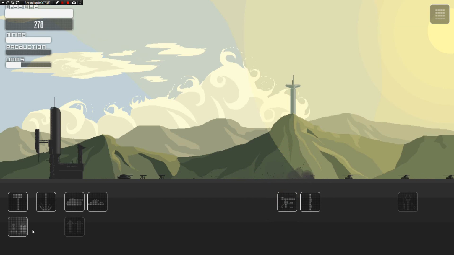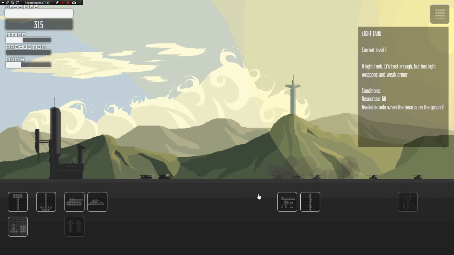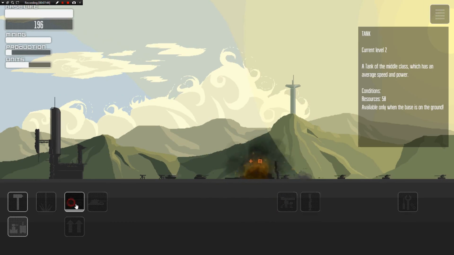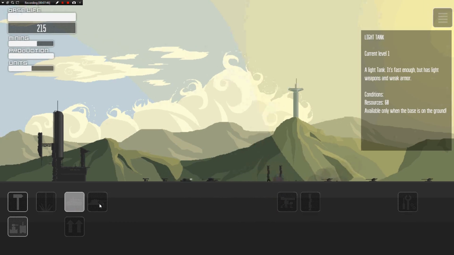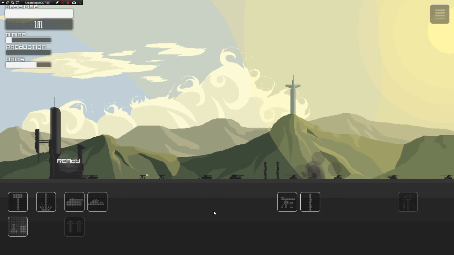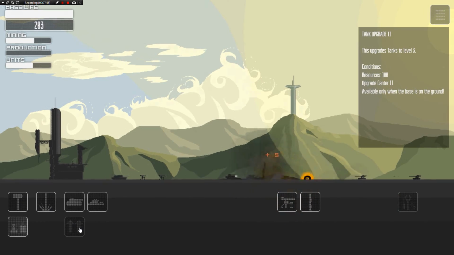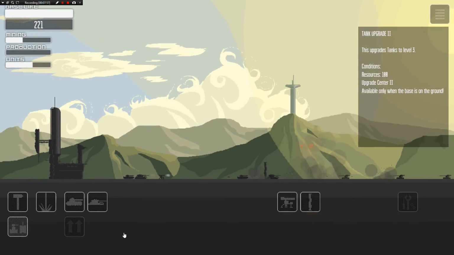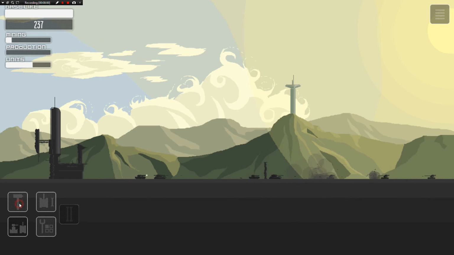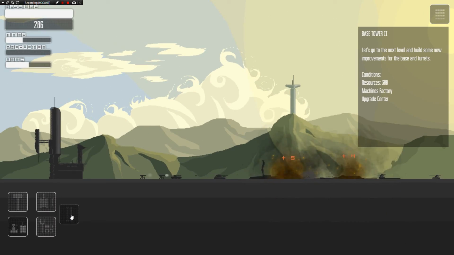I suppose I should win this now. Just prove that I'm up to the job. Let's get some walls up and let's get some big tanks out. Okay, we need to upgrade this. So we need the 300 resources to get up to base tower level 2.